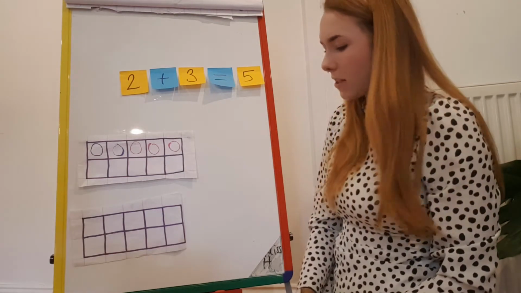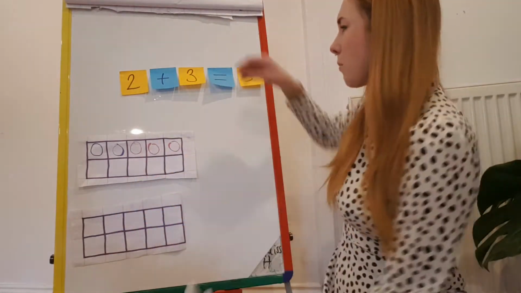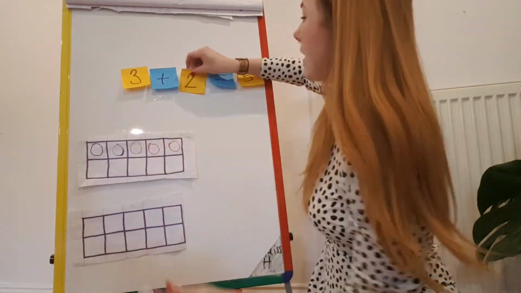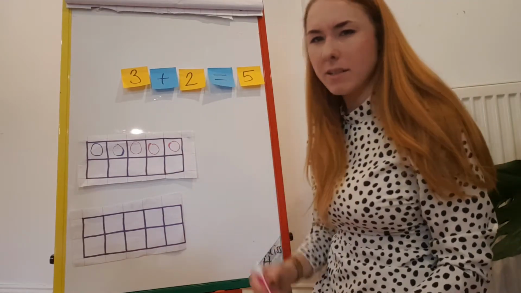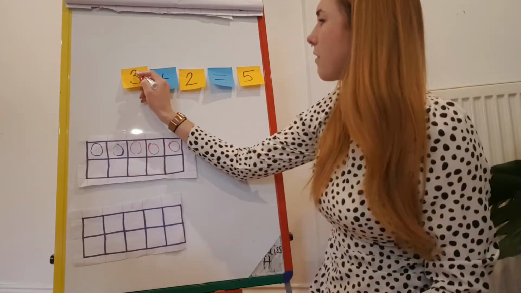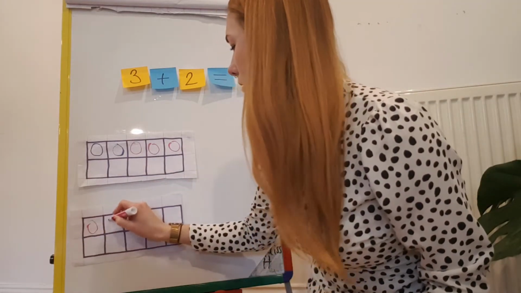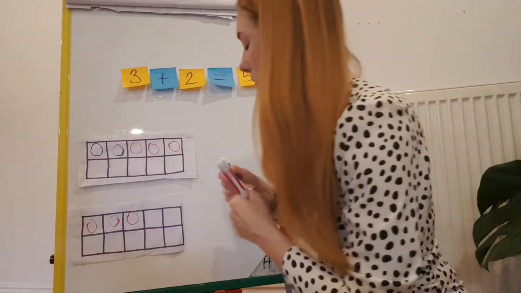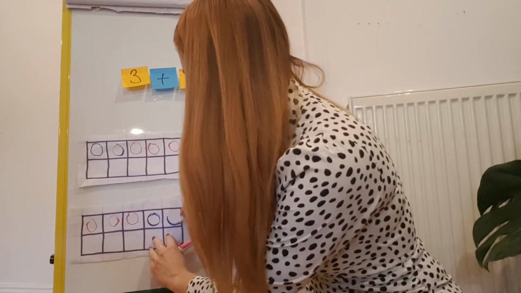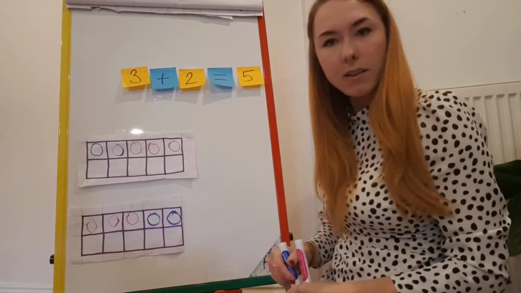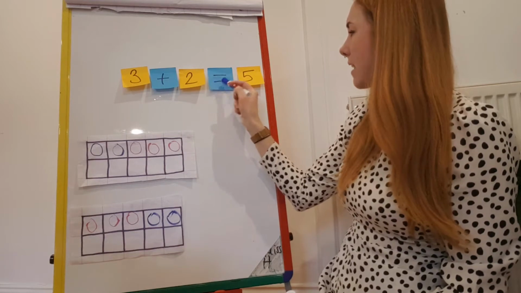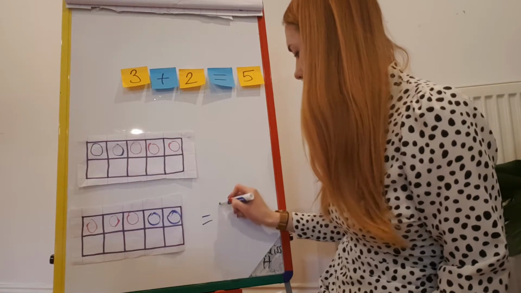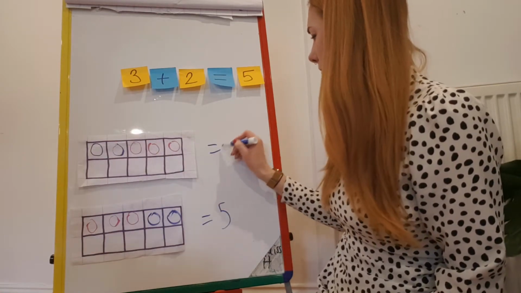Okay, interesting. So what if then I was to change it round? So I don't want to have 2 add 3 anymore. I want to have 3 add 2. I wonder, does that still have the same answer? Let's investigate it. Ready? 3, so that's 1, 2, 3, and then the other way around, add 2, 1, 2. Oh look, 3 add 2 is the same as 5. So 3 add 2 is the same as 5. And 2 add 3 is the same as 5.